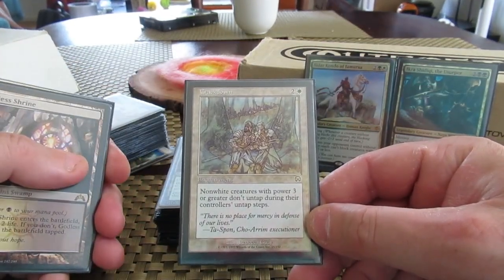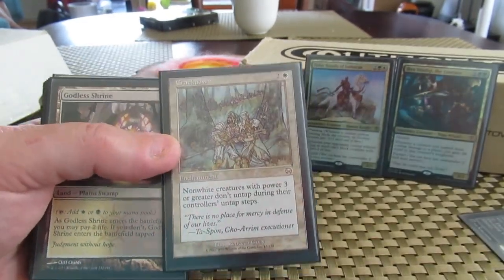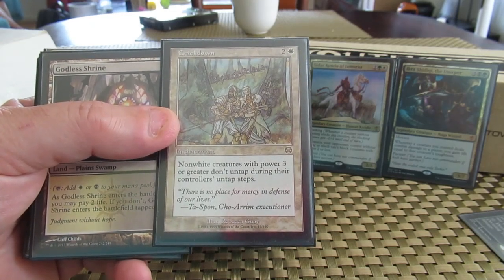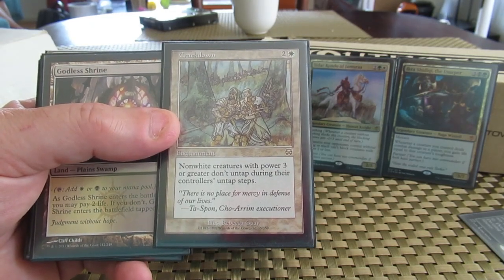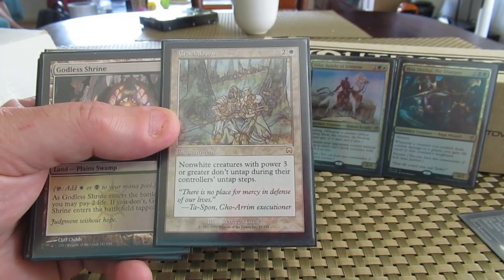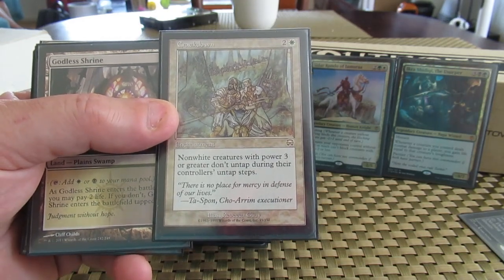Crackdown. Non-white creatures, power 3 grit. I wonder if Wizards is going to ban this for cultural insensitivity. How dare a white card tap down non-white creatures? How dare the white man keep colors down?